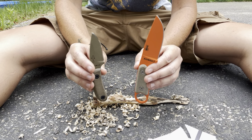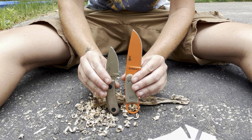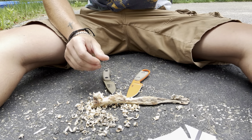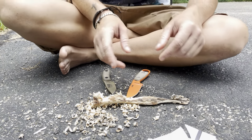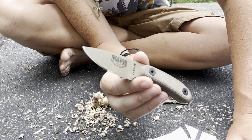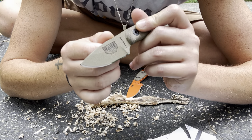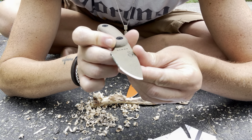Like I said, this is not scientific. This is literally just my opinion based off of what we're experiencing firsthand. But I'm feeling like my hypothesis for now is that 1095 is one of those steels that does do better with a high polish. I think it is. My hypothesis is it is worth bringing 1095 to a high polish because it actually feels and performs much better. And I know that the camera isn't going to focus here, but I'm really hoping you can see just how reflective that is. Absolutely worth it.